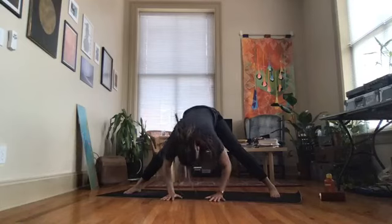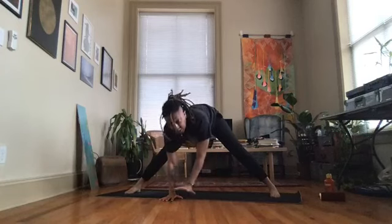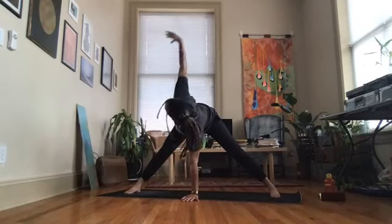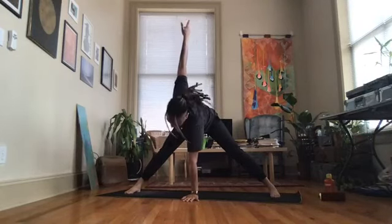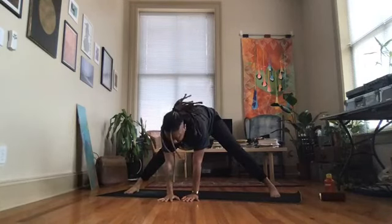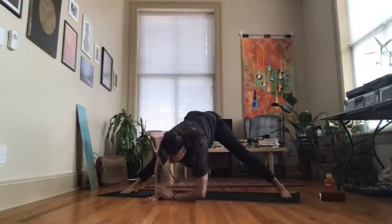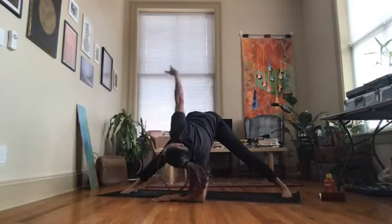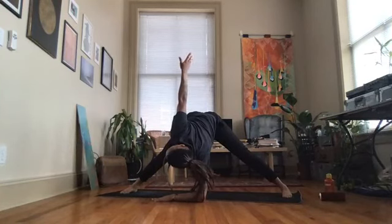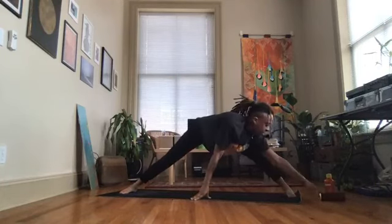Now from here, we'll push into these hands coming up to a half lift in our wide leg forward bend. This left hand is going to come towards the center, and we'll extend our right arm up towards the sky. Now, if you really are feeling like you want to challenge yourself, you can let this left forearm come down to the ground and then extend the right arm up towards the sky. Just a couple more breaths here.